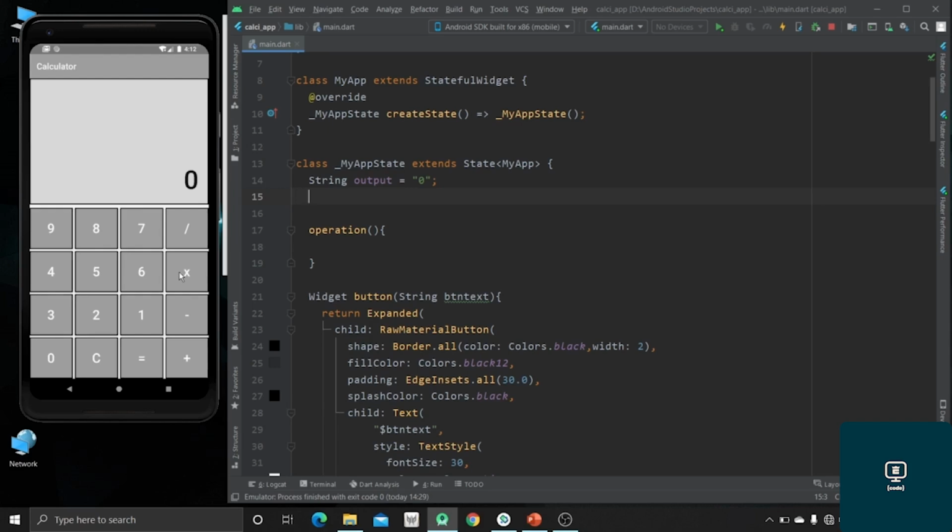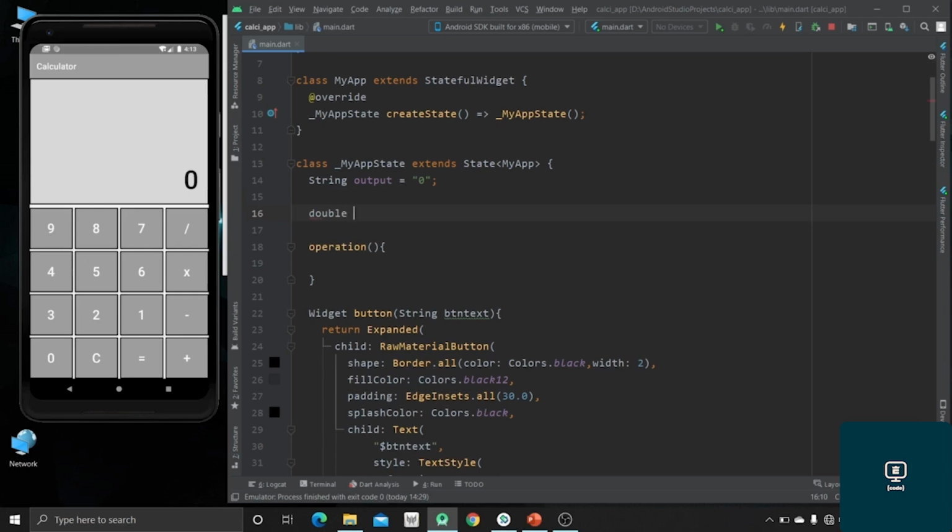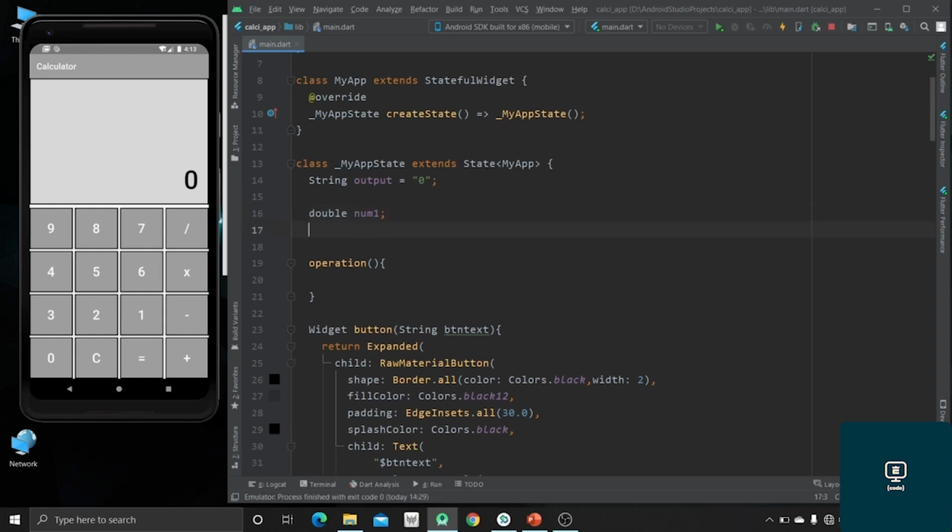Now we are going to create two variables for numeric numbers, that is first number plus second number, or first number divide second number. So for that we want two numbers, so we can take integer or double. So I am going to use the double data type. The first number, the second number, initially all will be 0.